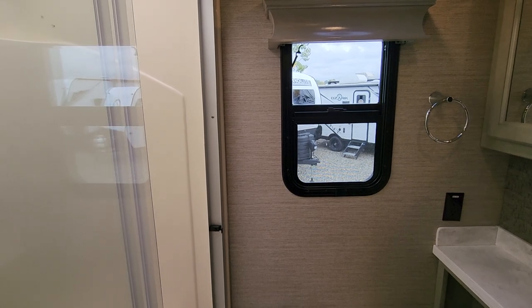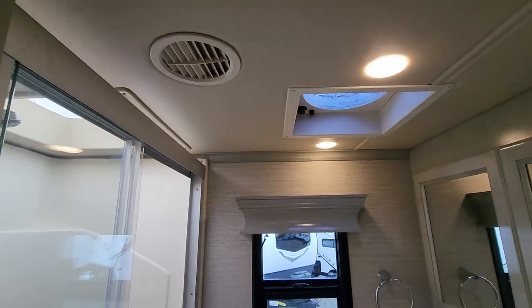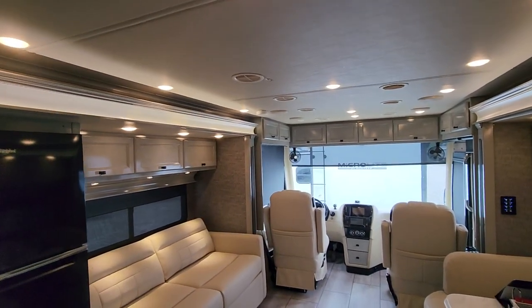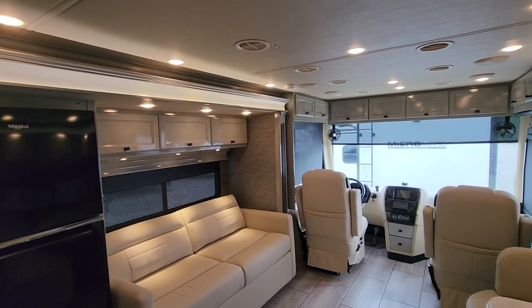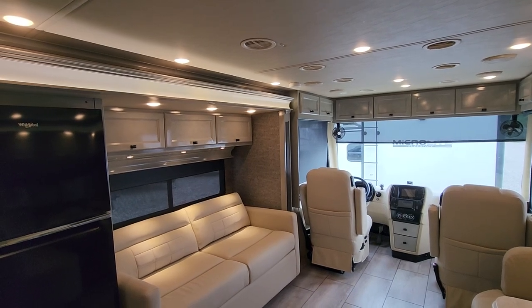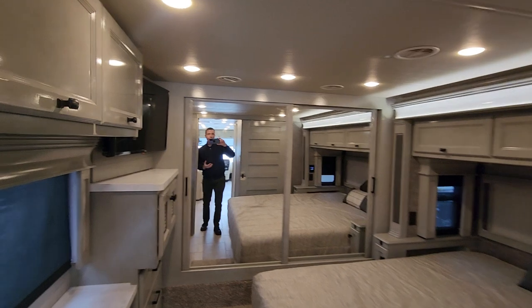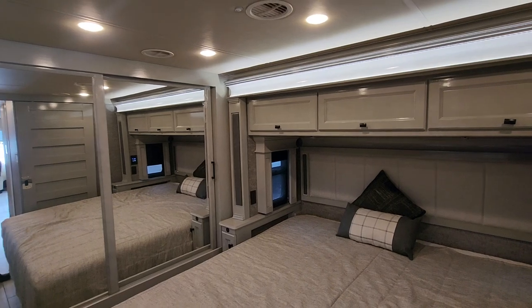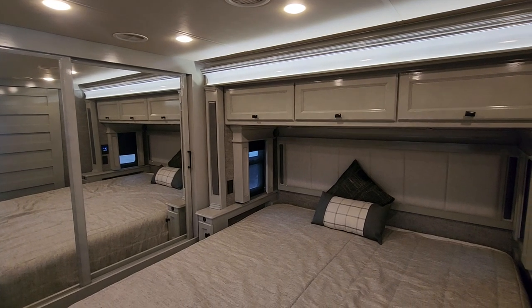All heating is done with tin box ducting, not dryer vent tubing. This one comes with a 15,000 BTU AC in the front with a heat pump — it draws in outside air, heats it over an electric grid, and pushes it into the coach. That's effective down to about 50 degrees, at which point you switch to the forced gas furnaces. The rear has a single 13,000 BTU AC without a heat pump, but it is fully ducted front to rear — with both ACs on, it gets really nice and cool.